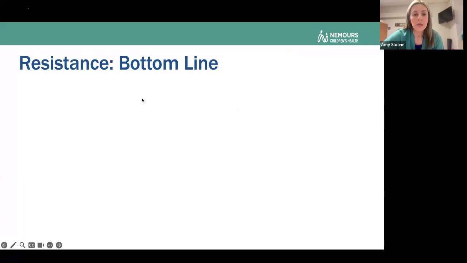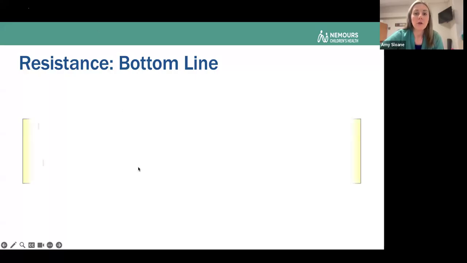So the bottom line is that the higher the resistance, the harder it is to move air. And that's why understanding this concept of resistance is so incredibly important. It's determined by the airway size, the flow pattern, the gas properties. And when the resistance goes up, the airflow becomes less efficient. So you need more work to achieve the same ventilation, whether that's by the baby or by the ventilator.